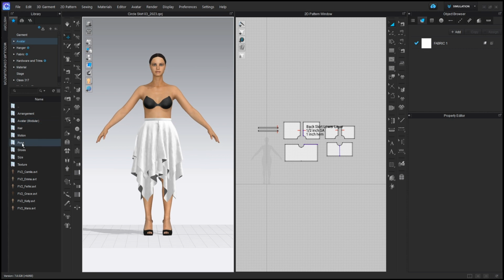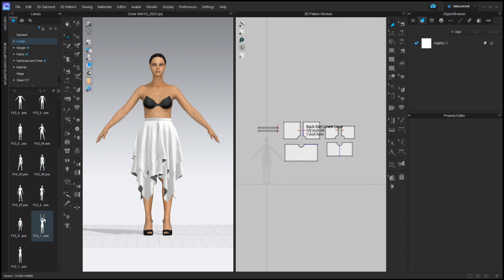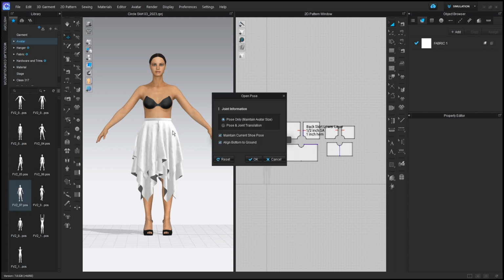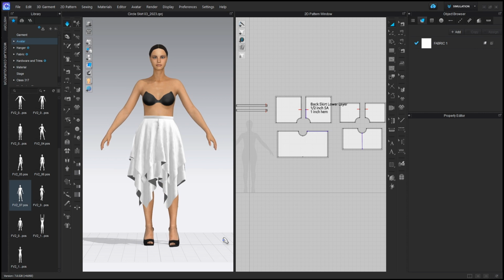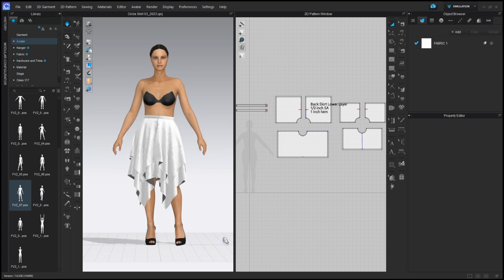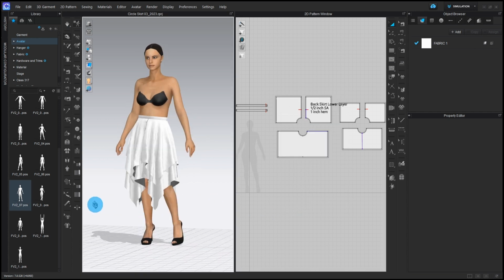You'll notice there's a pose folder. You can double click on that and you'll see a lot of different poses that you can add if you want to give your girl a little bit of motion, just so she's got some kind of dynamics to her. I can double click on whichever pose I want, leave this window as it is. Click OK, and you'll see her move into that pose. As long as no pieces of your garment are frozen, they will move with her. So you can use this to take snapshots of your garment. You can get an idea of what this looks like.